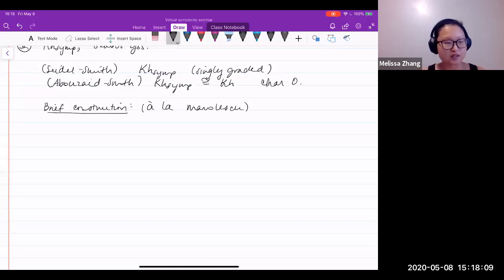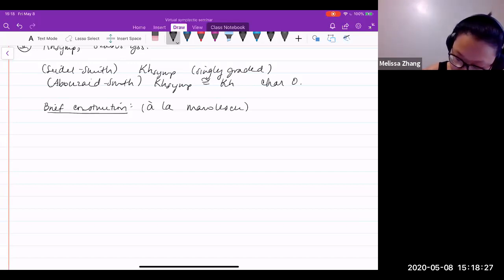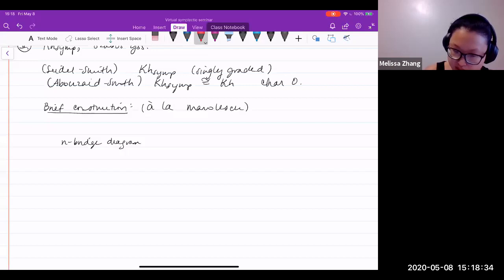So instead of starting with just any old diagram, you're going to start with a bridge diagram. What that really means is just that you have some red arcs and some blue arcs, but somehow the red arcs themselves don't cross over themselves and the blue arcs themselves don't cross over themselves. So for example, I can start off with, I'm going to try to draw a trefoil. I think I learned to draw this picture from Kristen.